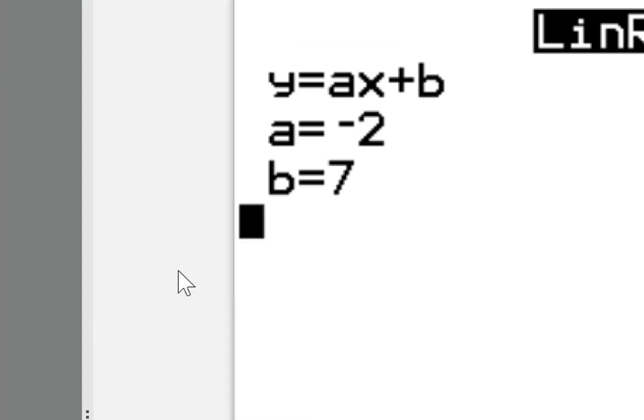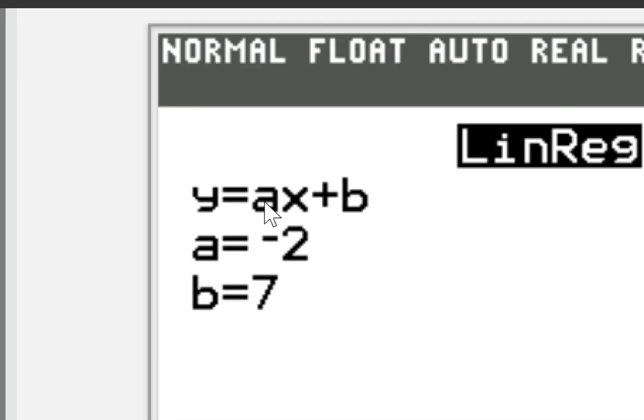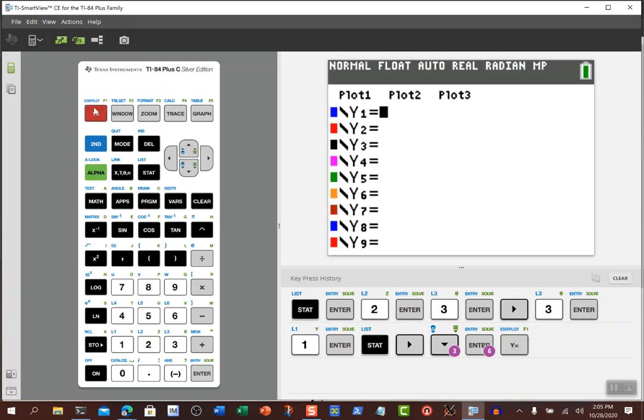So if the question was one step more complicated, you'd have to remember that A really means M, and M means slope, and you'd have to write this equation down, y equals negative 2x plus 7, and you'd have to go over to here and type in negative 2, and if you don't remember to put that x, or if you accidentally hit this button, or if you typed minus instead of a negative, it's all going to blow up on you, plus 7.